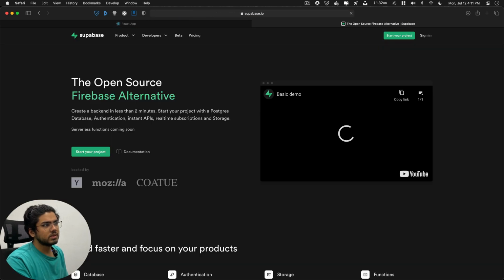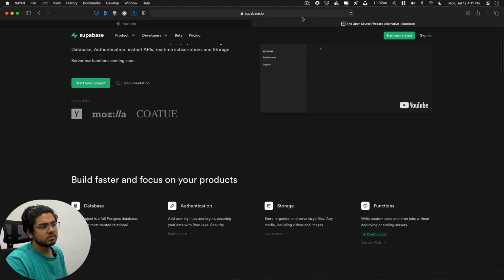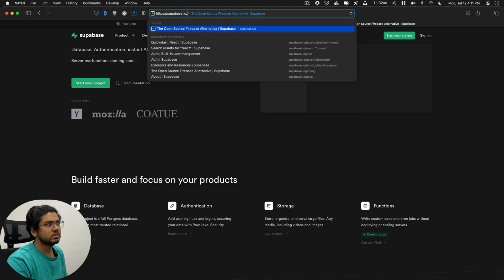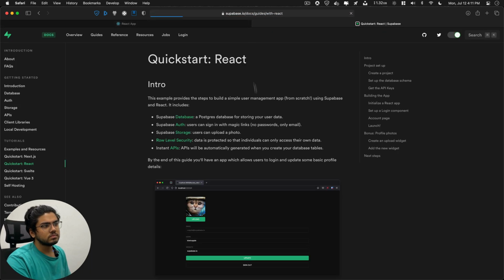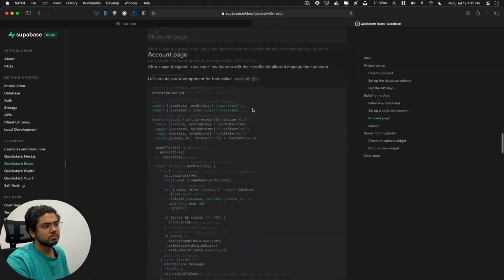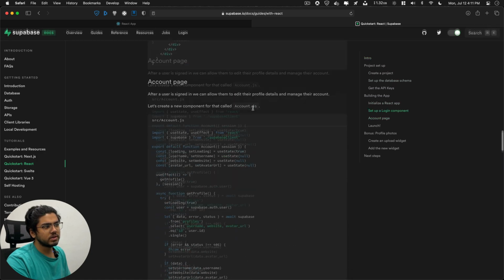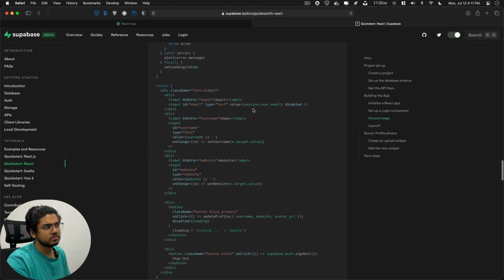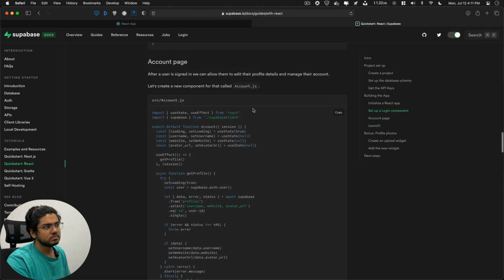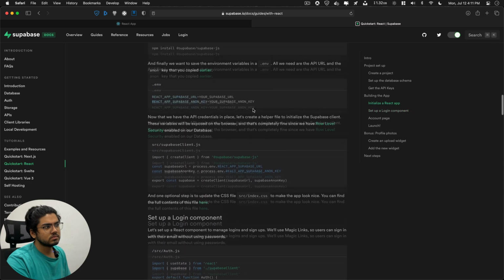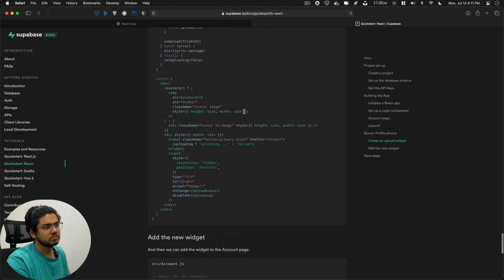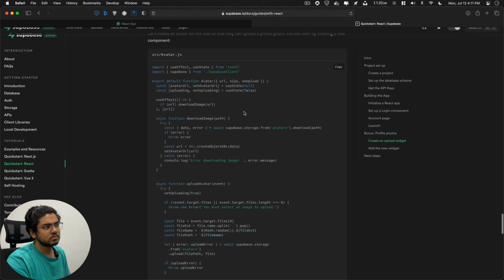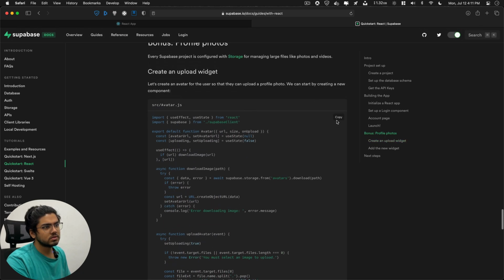We'll go to Supabase. There you can search on Supabase itself, Supabase Quick Starter React. There we have an already pre-made component which is known as avatar. We'll be using Dart1. Yeah, so this is the component.